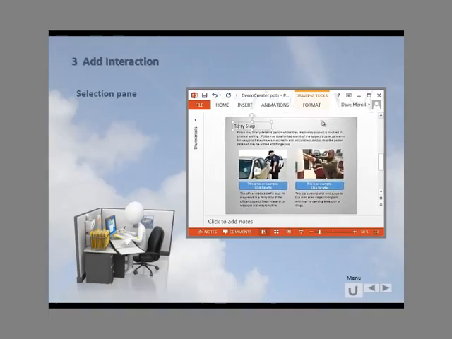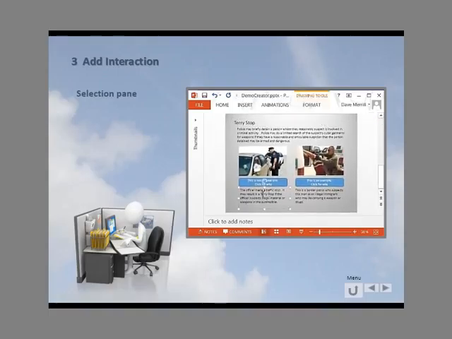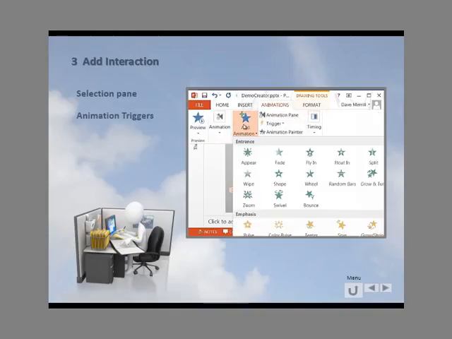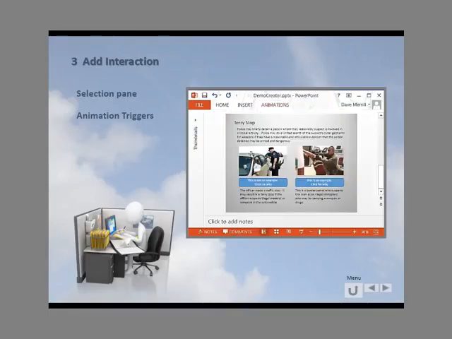Now what I want to have happen is I want this explanation to appear when the student clicks on the button above. So to do that, I go to Animation, I say Add an Animation, and here you can see I've got all kinds of ways to make it enter. Below that are some emphasis, and below that, which you can't see, are some exits. I'm just going to be simple. I just want it to appear.